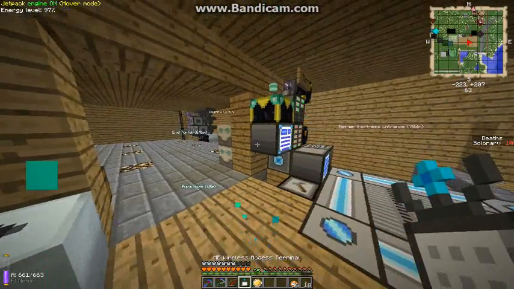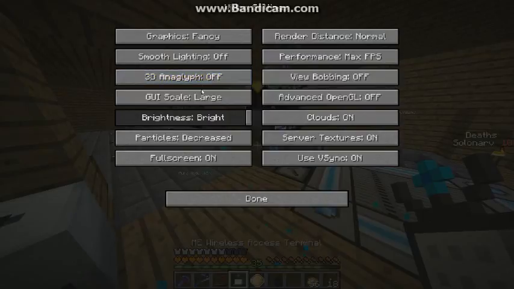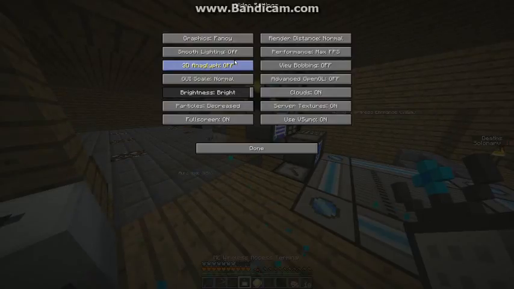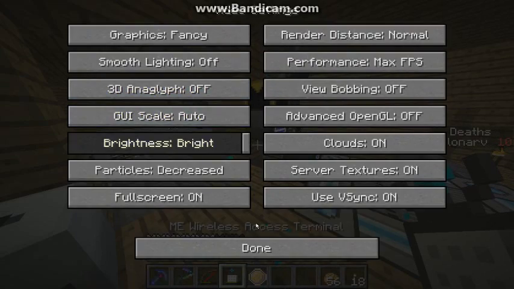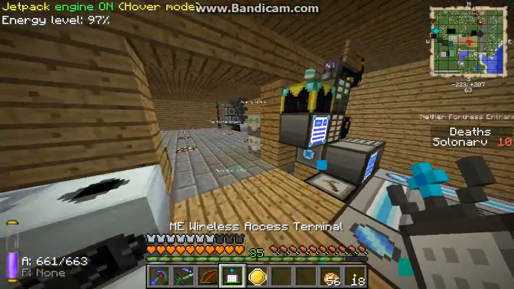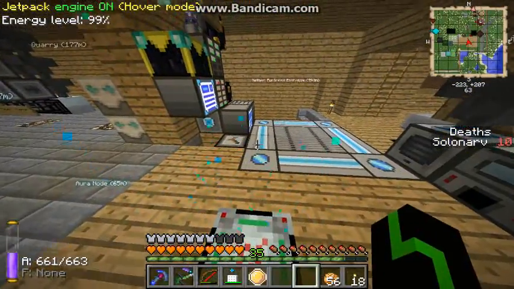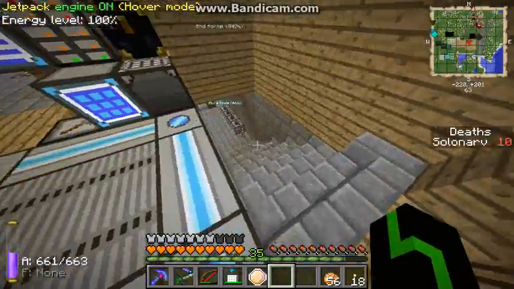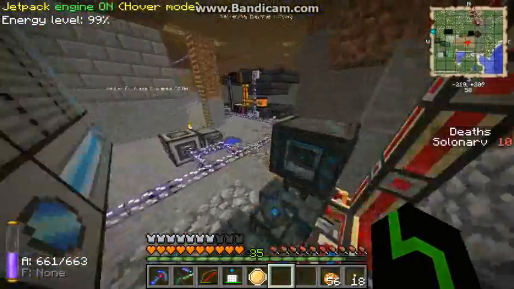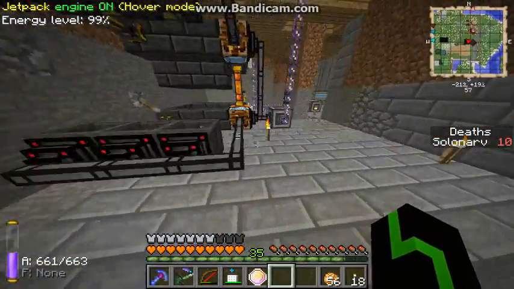But if you can see, oh, let me switch my GUI scale back down. Nah. Oops. Come on. There we go. So if you look down there at my hotbar, you can see that the thing's now completely charged, and so is my chest plate.